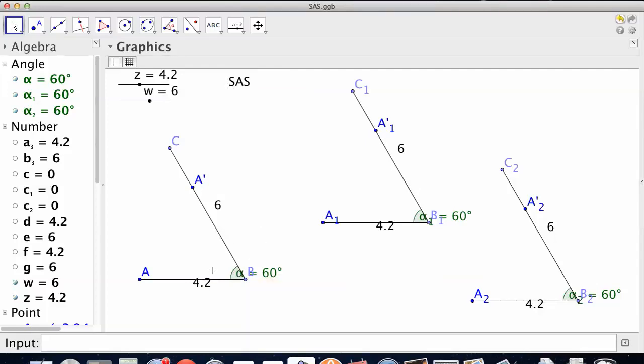We're going to make a couple of triangles. Here's our base. Someone tells you you've got a 6, a 4.2, and a 60 degree in between them. So I've copied the 4.2, the 6, and the 60.